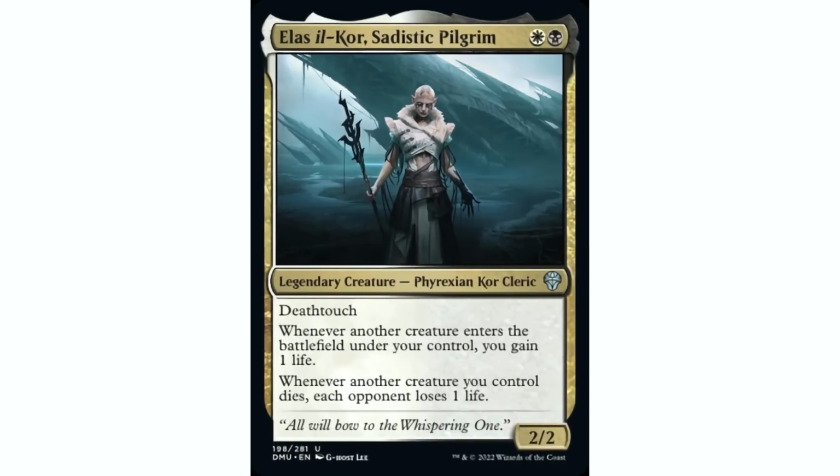Elas il-Kor, Sadistic Pilgrim is a really interesting one. White and black, Phyrexian Cleric, 2/2 with deathtouch. Whenever another creature enters the battlefield under your control, you gain 1 life. Whenever another creature you control dies, each opponent loses 1 life. This is a very interesting one that I'm not sure if it's going to be popular or not. Again, it is so open-ended, right?